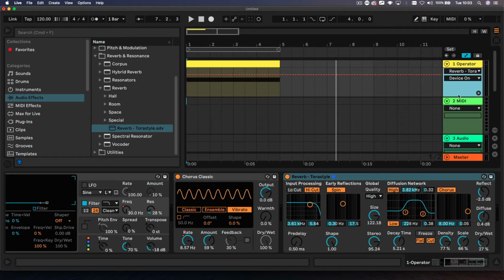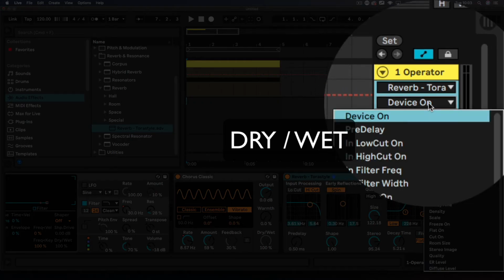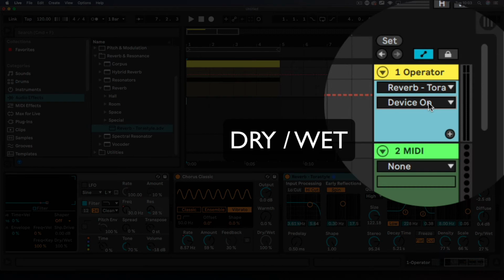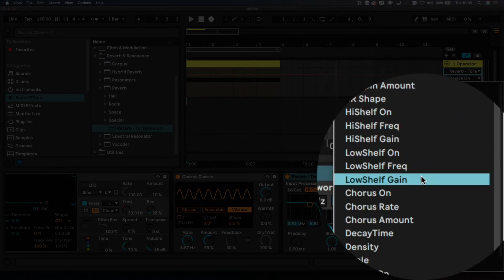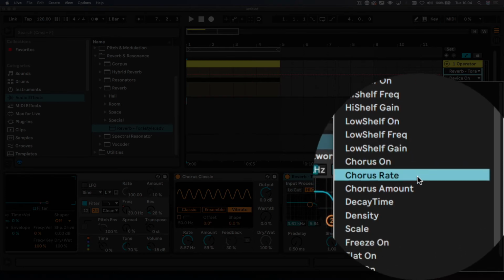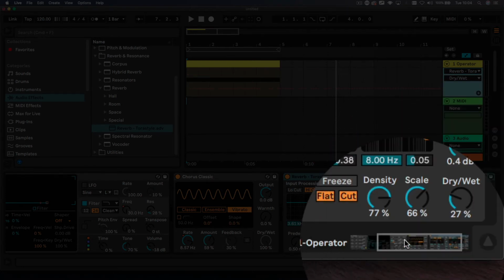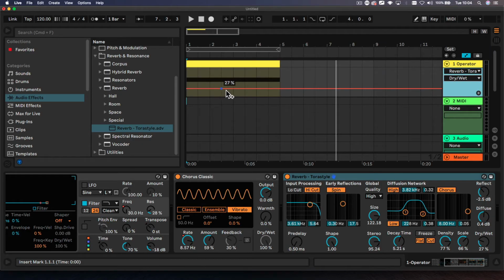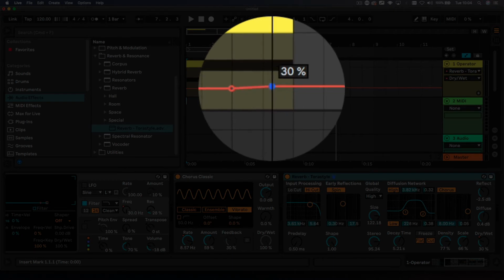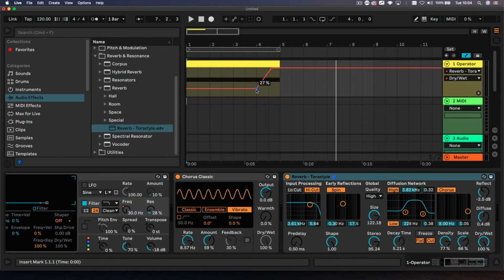We don't need to have it on all the time. So rather than using device on and off, it's best if you use the dry wet value. So where have we got that? There we go, right at the bottom, dry wet. So we'll start off with the original sound, and then as we get towards the end, we're only going to hear the reverb. So let's have a listen.